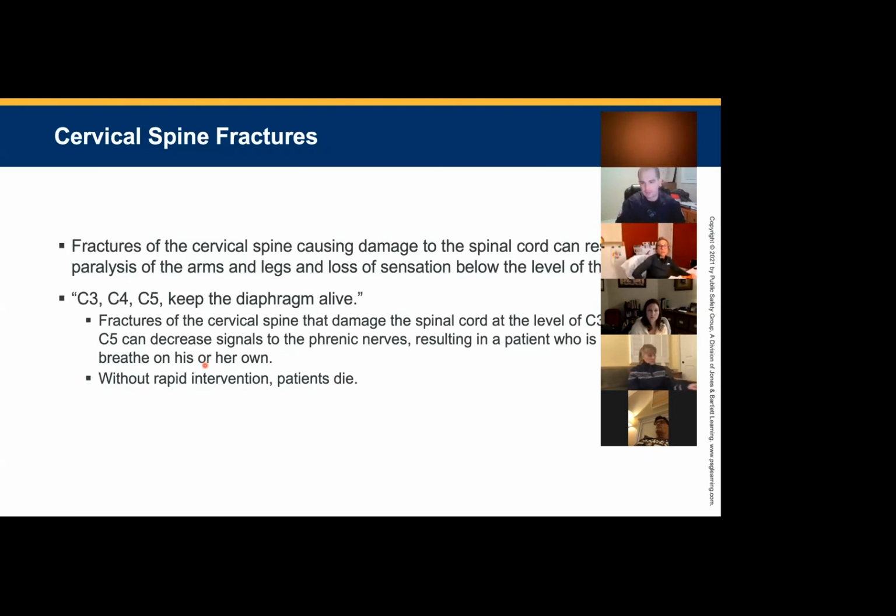So basically, if we have a fracture that ends up affecting the spinal cord itself, that can cause the patient to not breathe. Meaning, if the patient has a fracture and is not breathing, what do we need to do for them? Bag them. Yeah, bag valve mask. We're going to breathe for them. We're going to call for trauma pack. We're going to call for oxygen. And we need to initiate ventilations on these individuals very quickly.